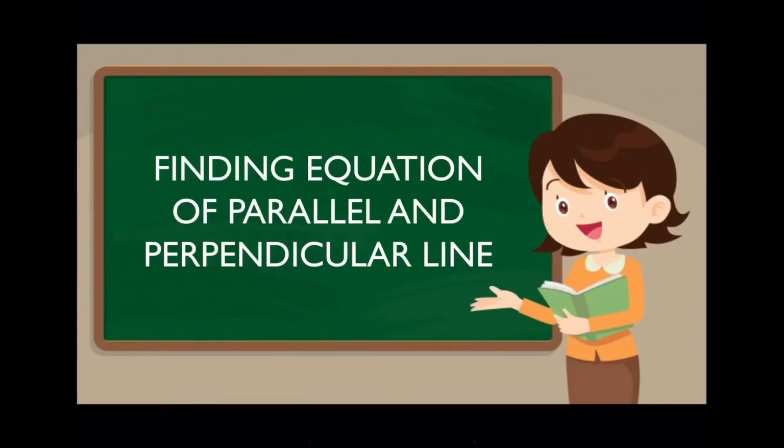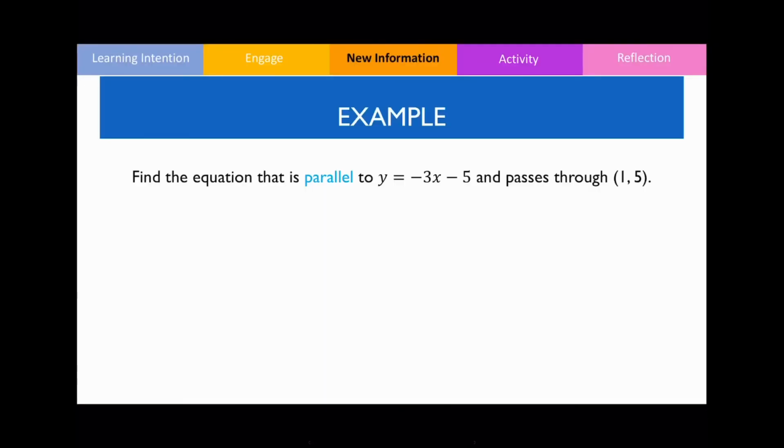We're now moving to the final stage of this lesson, which is about finding the equation for a parallel line as well as a perpendicular line, okay? And it's going to be quite simple because you already know how to find the equation of any straight line. And we just looked at the gradient for any parallel line is going to be the same, and the gradient for any perpendicular line is going to be the negative reciprocal. So I'm going to show you one example, and then I'll get you to do one question on your own.